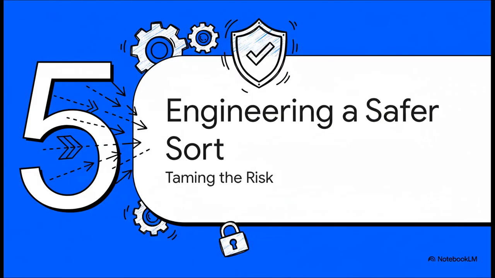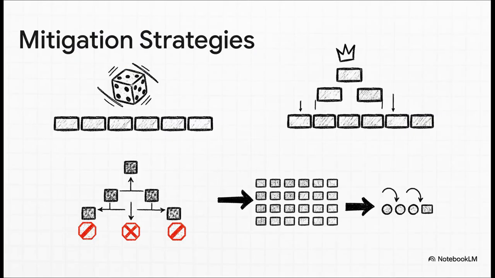So you might be thinking, okay, but what if you could get the speed of quicksort without the risk? Well, that's exactly what modern computer science has done. We didn't just accept the risk, we engineered our way around it. Modern versions of quicksort have a whole bag of tricks to dodge that worst case. Instead of a predictable pivot, maybe they pick one at random, or they look at 3 elements and pick the middle one. For really tiny subarrays, they switch to a different, simpler sorting algorithm that's actually faster for small lists.